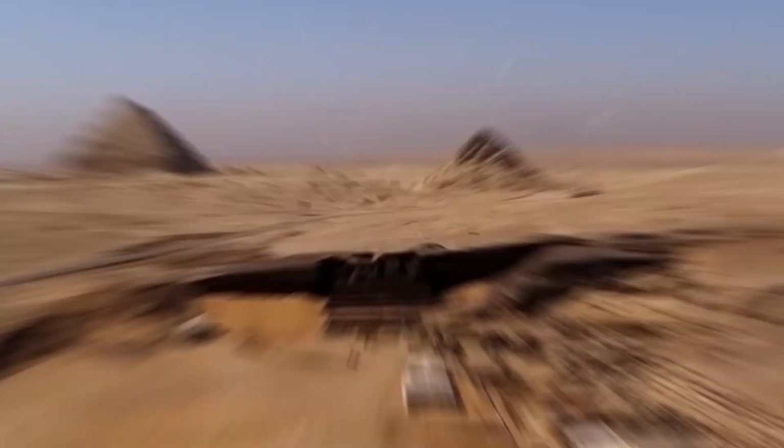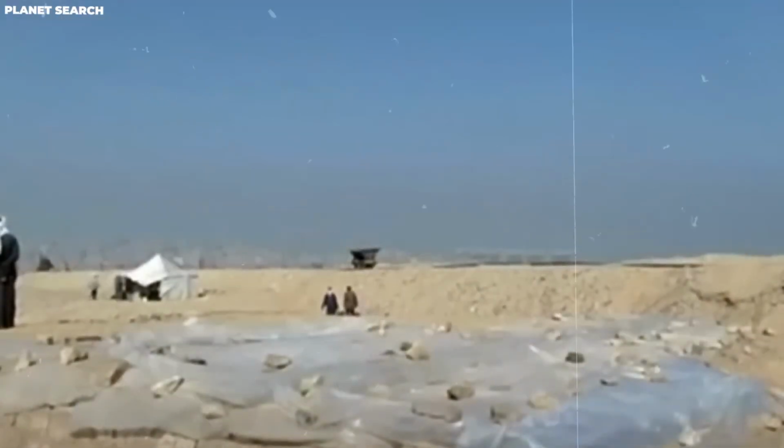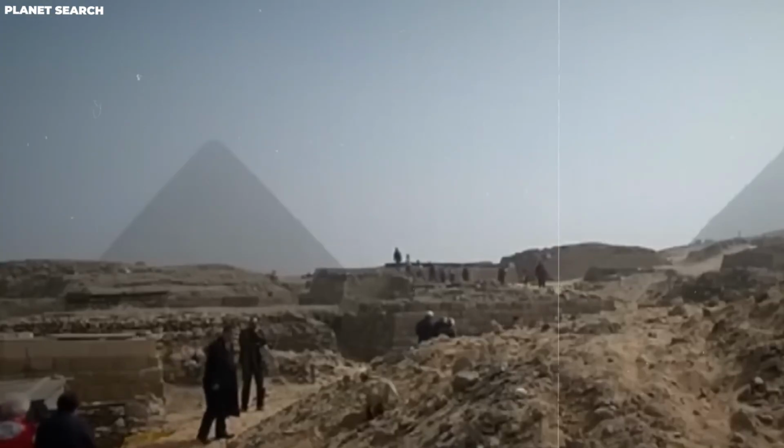The fascination with its cultural heritage, the pyramids, and the captivating narratives of its past continue to attract adventurers and history enthusiasts. The country's journey to reclaim its position as a premier tourist destination is intricately woven with the threads of its rich history, making every discovery an opportunity to rekindle the allure of this storied land.